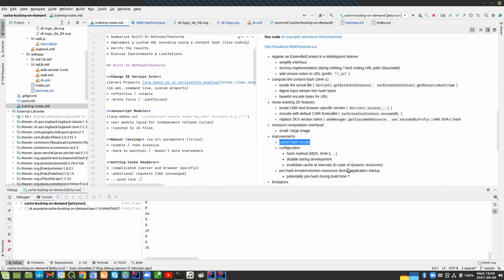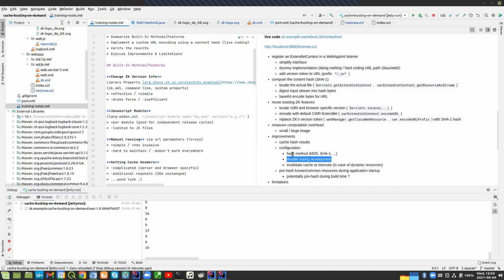Of course, if you had dynamic resources, you could invalidate the cache at whatever intervals you need. There are ways to update the cache at runtime, but it's something we don't really want.